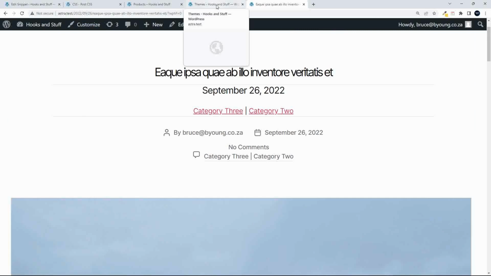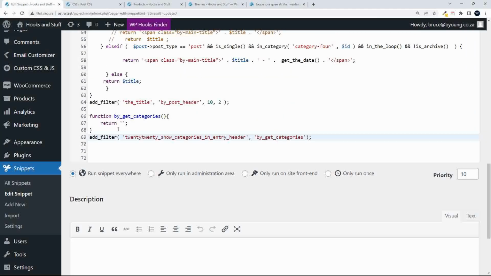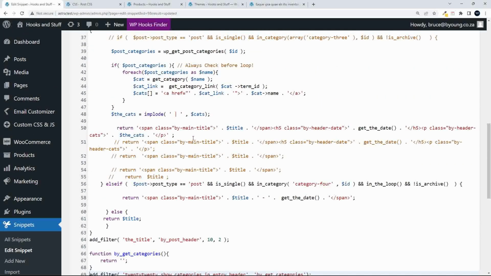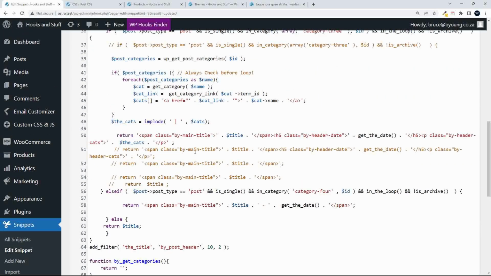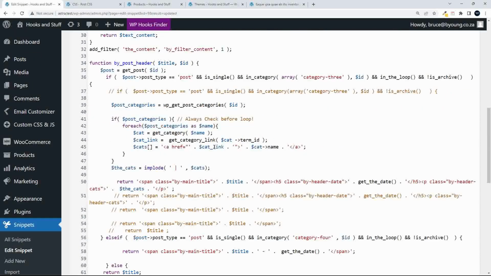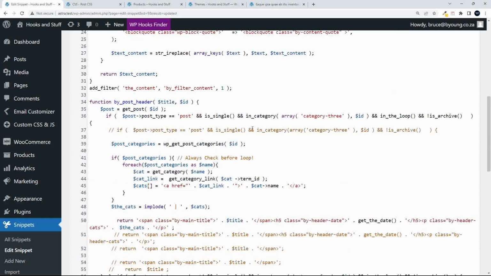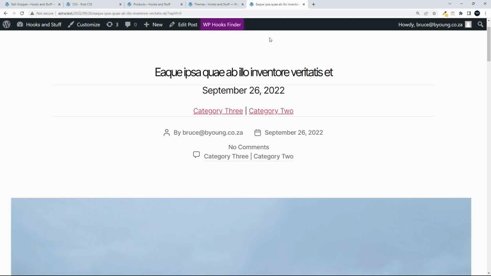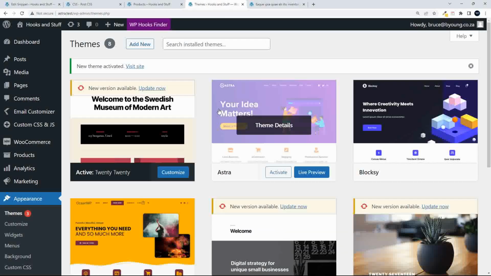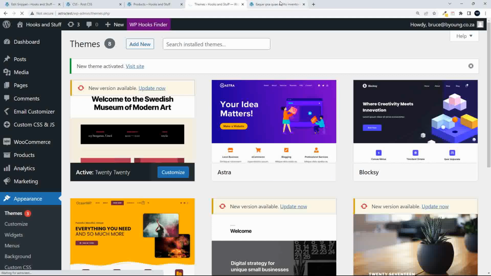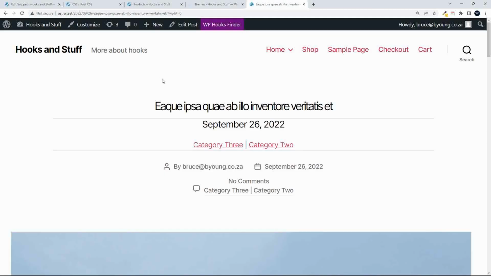So yeah, that's pretty much then how you can target different pieces of content on the website, and then using filters, different outputs, and targeting using this, posts that are in a specific category, or targeting a specific post. You could have put a single post ID. You can then change the layout for any one of those posts. So yeah, well, it's a lot easier than updating the template files.